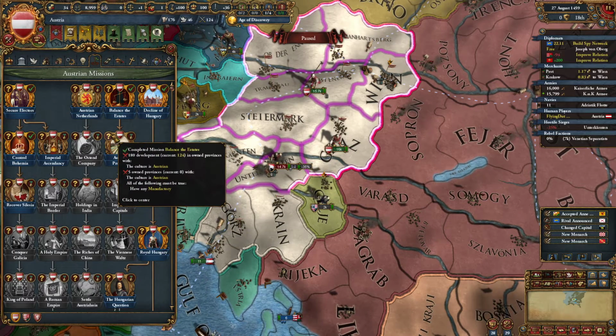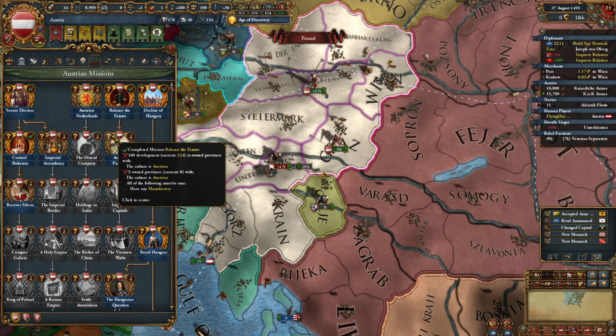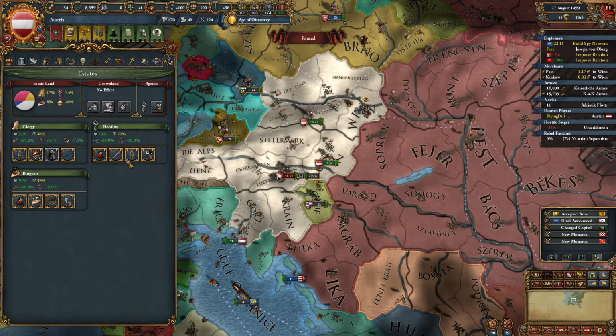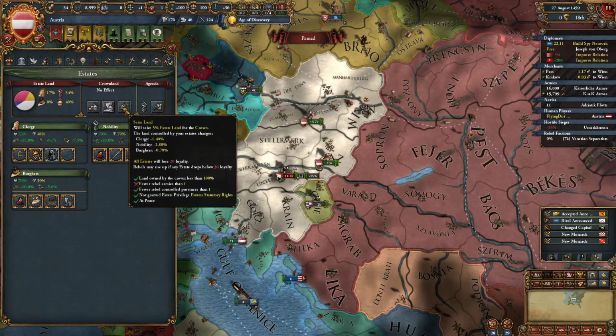We need 180 development in Austrian culture provinces with a manufacturing. So that's going to be upgrading Austria itself. And so now the estates are of course really happy. When we kill the rebel, we can seize land again.